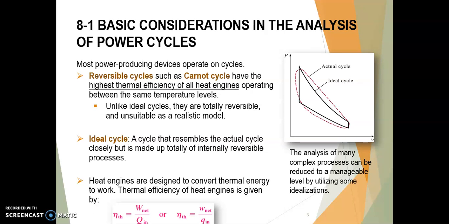So the ideal cycle is talking about the reversible cycle, such as the Carnot cycle. We have explained everything regarding the Carnot cycle in the previous chapters. But according to the Carnot cycle, in this chapter we are talking about the highest thermal efficiency of the whole engine, because it is ideal, which has no friction and nothing that could affect the whole system, and the efficiency could reach 100%.